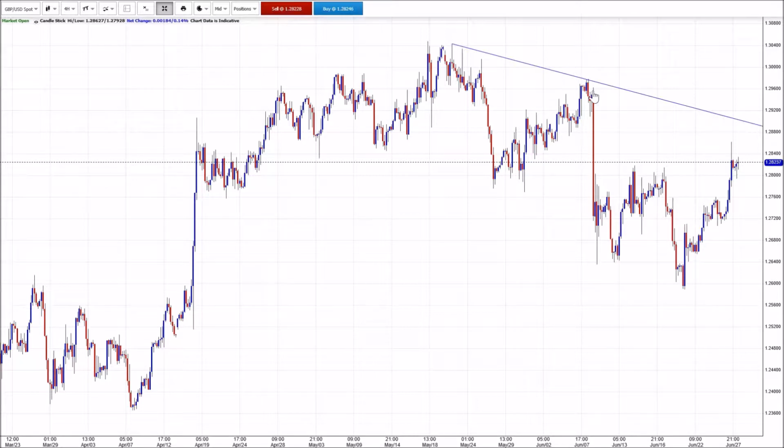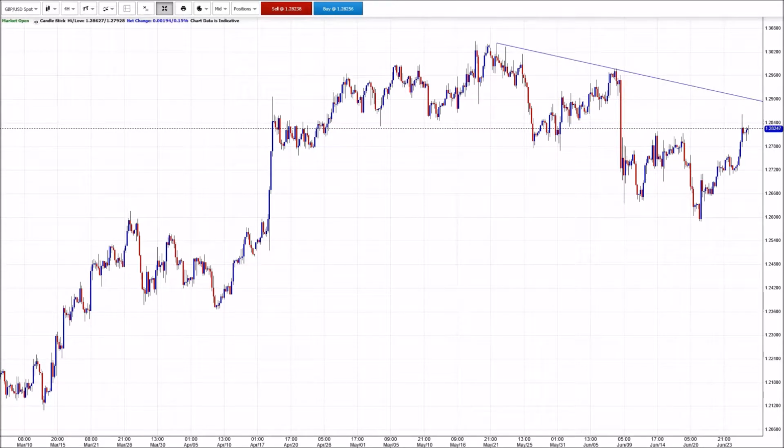But you could argue that the trend is still down for now, so there'd be no hurry to be a buyer just yet. But if we start pushing through 129, it does look like this corrective phase has been shaken off, and we can start looking for maybe a move up to 130. So it's maybe one to watch at the moment, but I would definitely be looking for buying opportunities rather than a big short from here. But let's see how it performs. I think if we drop back.